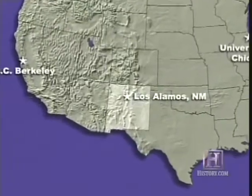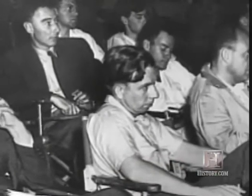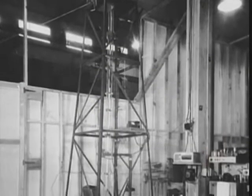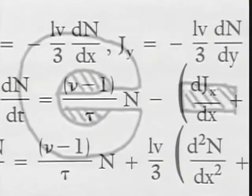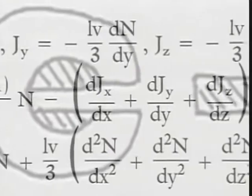Meanwhile, at Los Alamos, design work was underway on the Gadget, as the test bomb came to be known. The main obstacle was how to quickly assemble two smaller subcritical masses into one larger explosive one. The bomb design that they came up with was a gun design. Inside the bomb, a cannon would fire one piece of radioactive fuel into another at 3,000 feet per second. The pieces would have to come together fast enough to prevent spontaneously emitted neutrons from melting the fuel, causing the bomb to fizzle rather than explode.